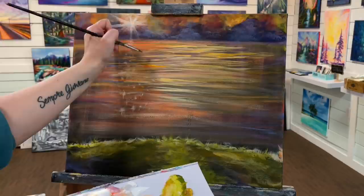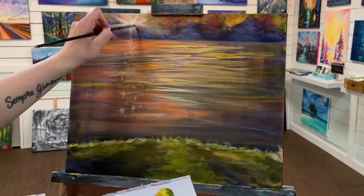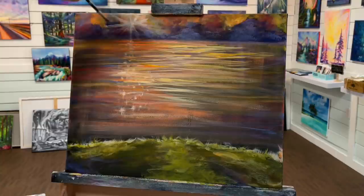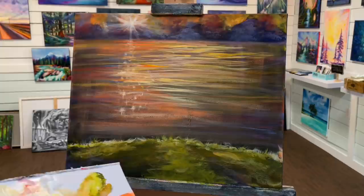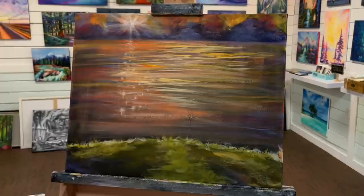It's easier to use. And when you make your sun rays, make them a lot skinnier and pointier from the center point, and then make them start to come out wider towards the end. So that makes it look a little bit more realistic, and it creates more of a mood and sunbeam effect for your painting. So we're gonna have that kind of just fading away on either side, brightest in the center, of course, and I'll be coming back to that a little bit later on, adding more white and more of my orange and yellow.